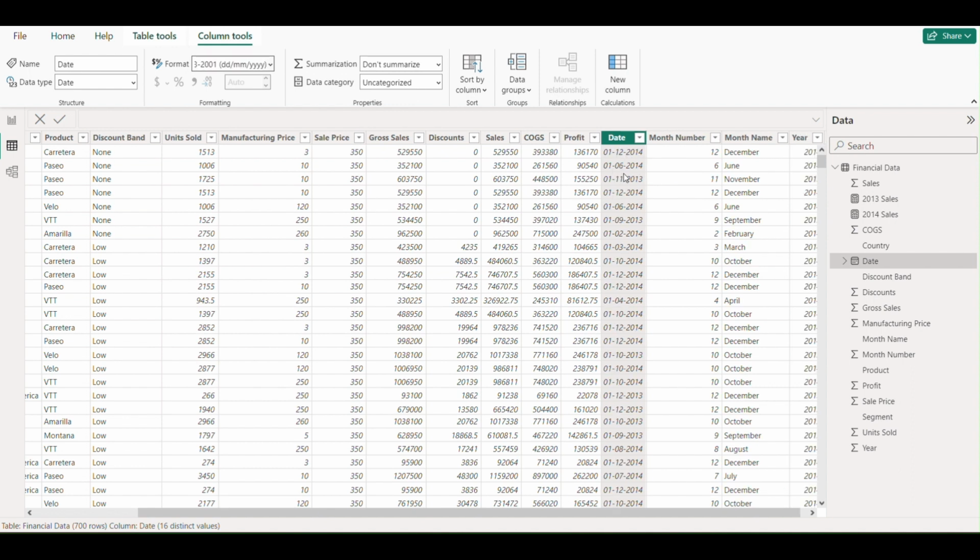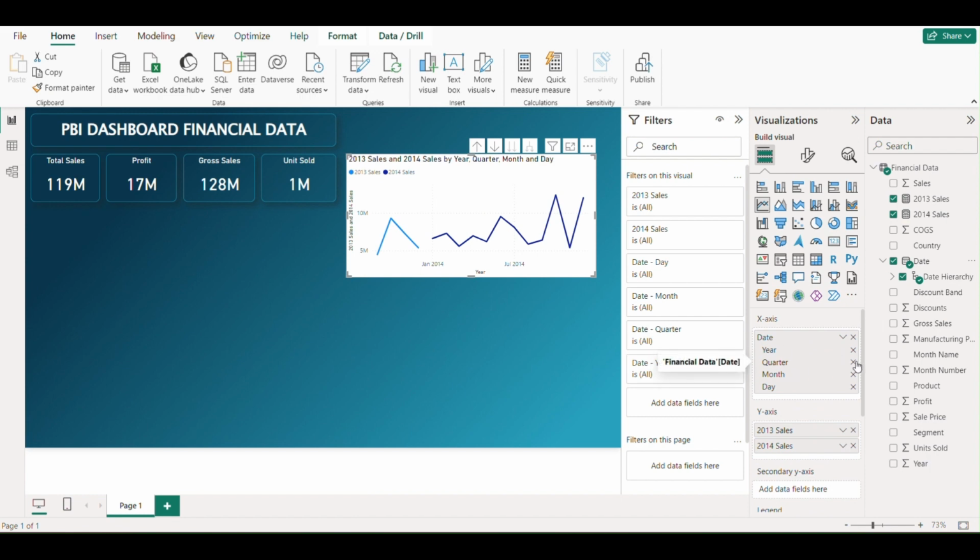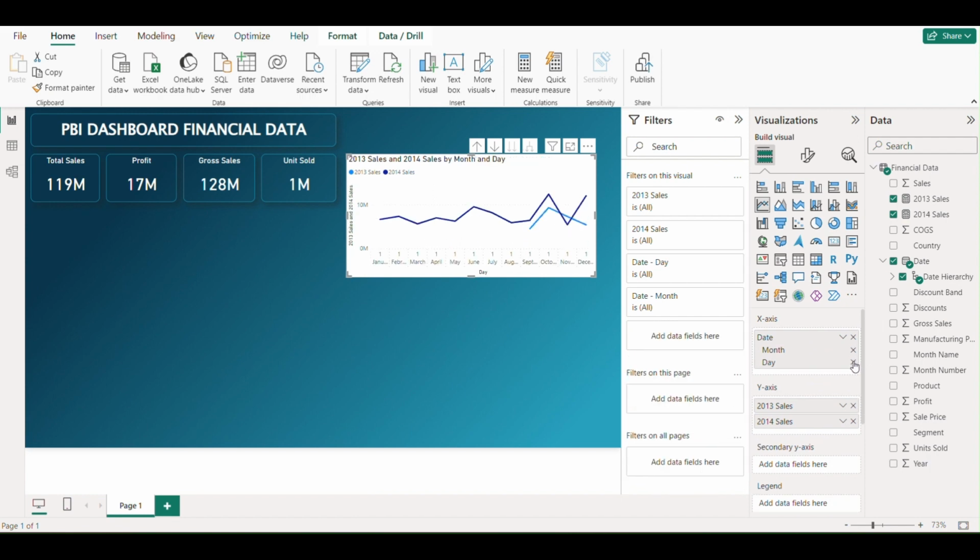It will show you the proper date. Once you change the format, you can go to the report view and bring the date to the x-axis, and you just need to make it per month.